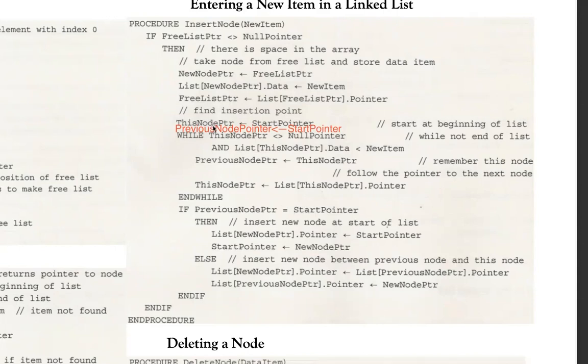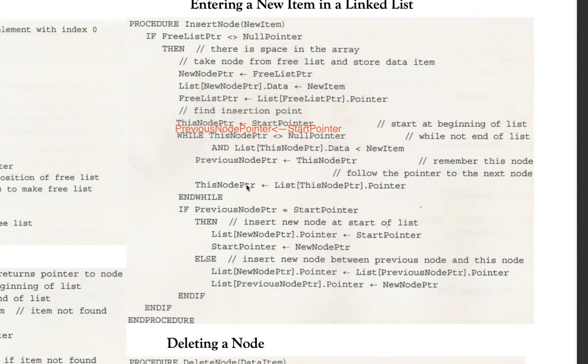So if I exit the loop, if this condition becomes false and I do not even run the loop at all, and I come directly here, in which case this condition will be true here. Because yes, in fact, I did assign the start pointer value to previous node pointer. And because the loop did not run, it is time to add the node at the start of the list, so this condition will be true. So I think this line should be added here.